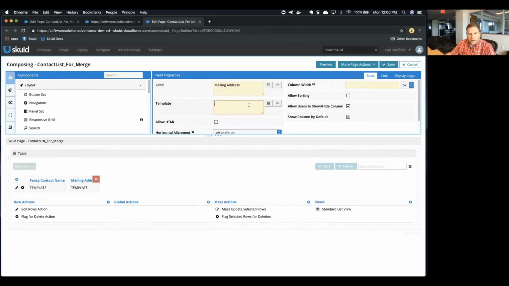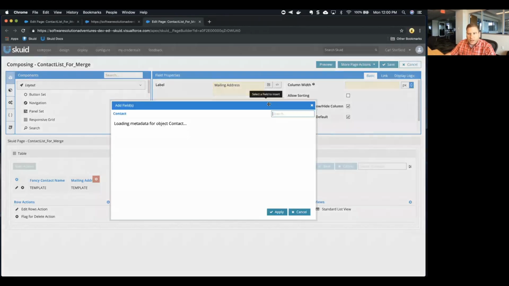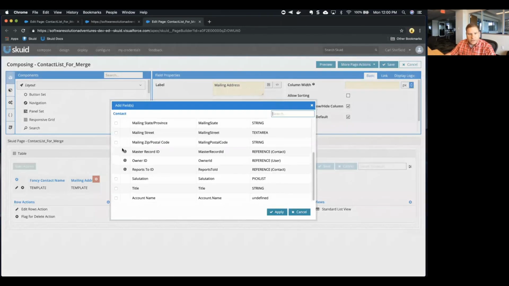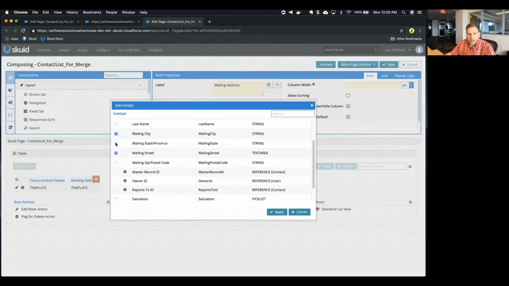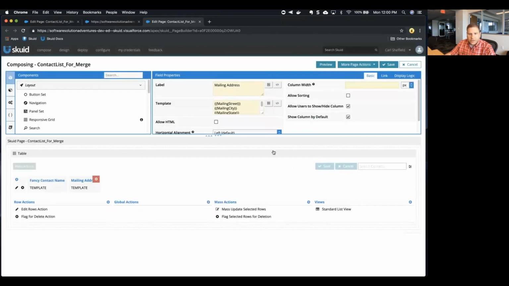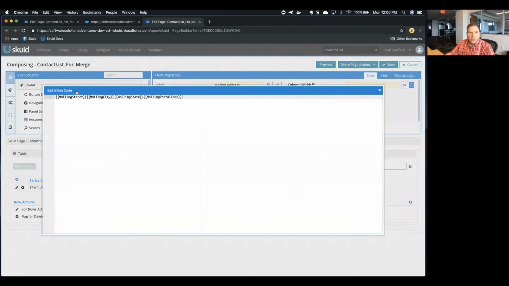Now, from there, I'll click the field picker, and I'll go find the mailing street, the mailing city and state, and then finish up with zip code. So I'll click apply here, and see our changes are added into this little field. I want a little bit more room, so I'll click on the edit inline code window.